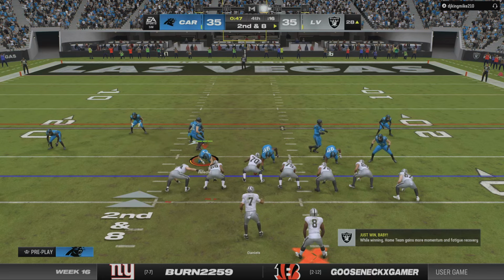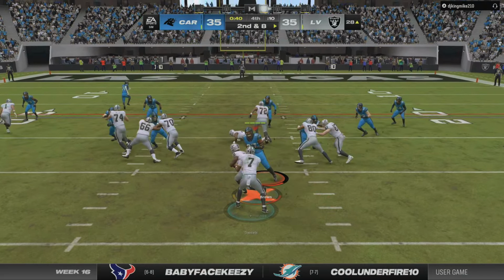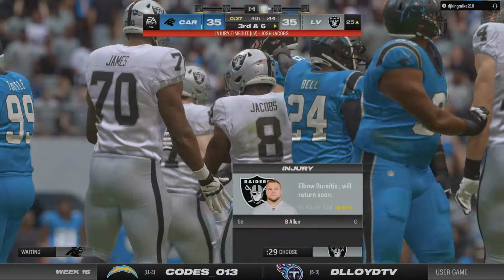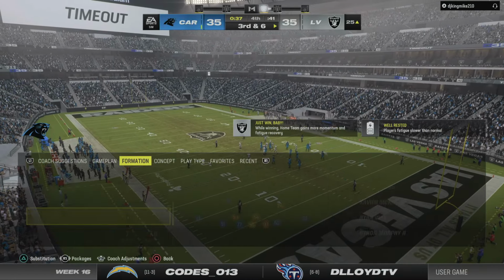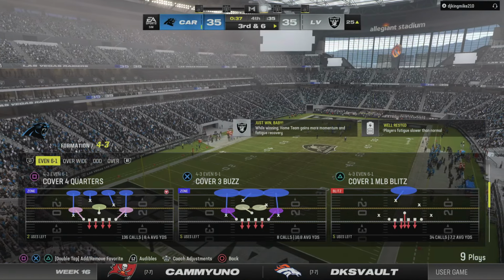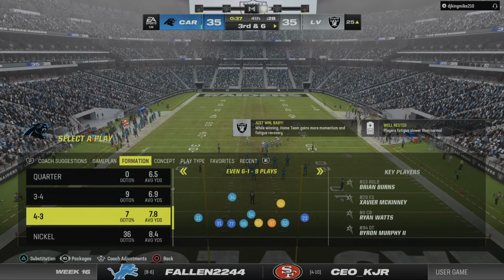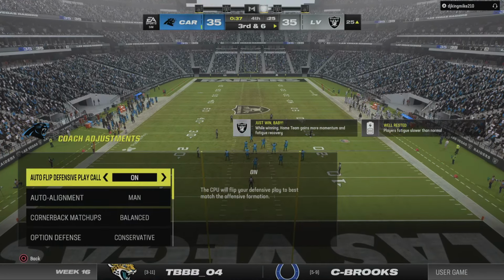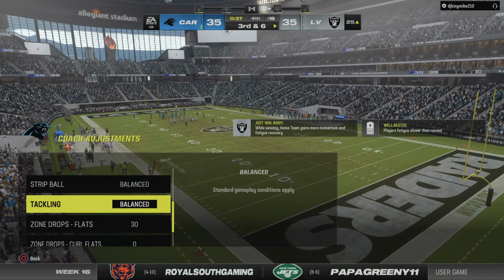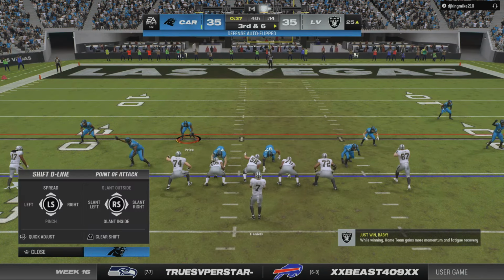Panther 60, Panther 60. Viking 18. The handoff, Jacobs running to the left. Well, now hang on here because he appears to be shaken up. But not what you want to see this late in the season. Medical staff is going to check on him, and we'll step aside for a moment. They'll come to the line now on a 3rd and 6.